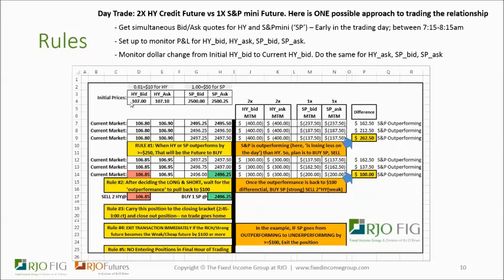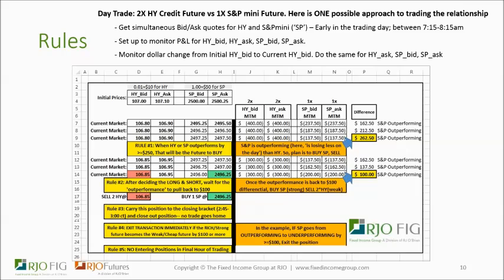On the screen, if you look at what would correspond to about row 4, we took an opening level, an opening bid and ask for the HY contract at row 4. You'll see 107 bid at 107 spot 10, and we looked at the identical time where the S&P was, and hypothetically the S&P was 2500 spot 25 for bid ask. And the way that we're going to begin is a very simple exercise. We're just going to monitor the change in P&L from the opening level.